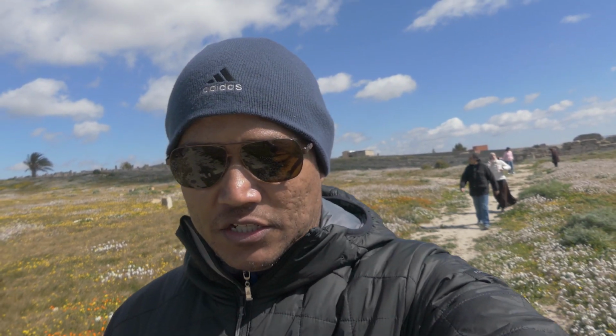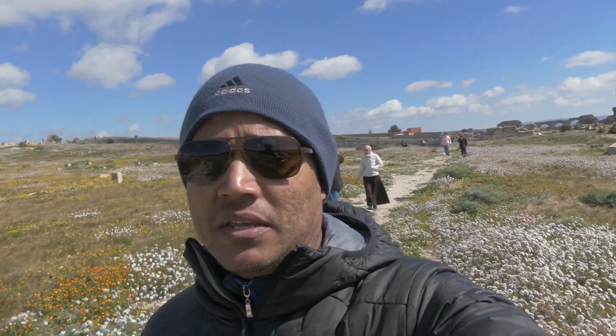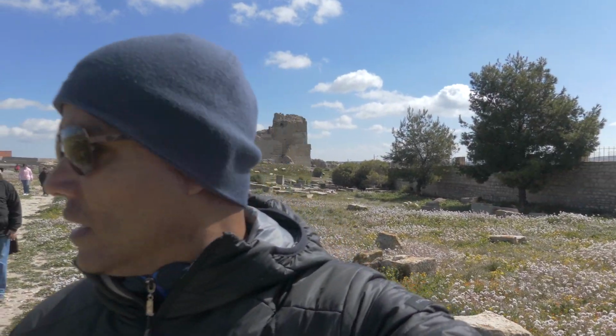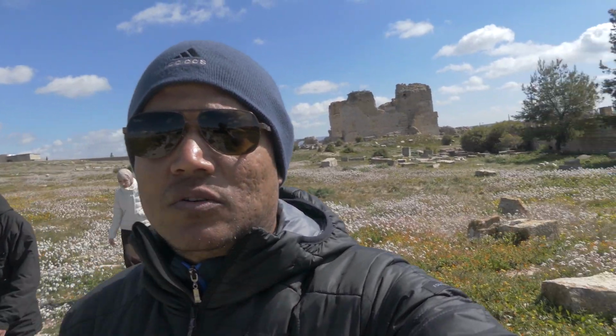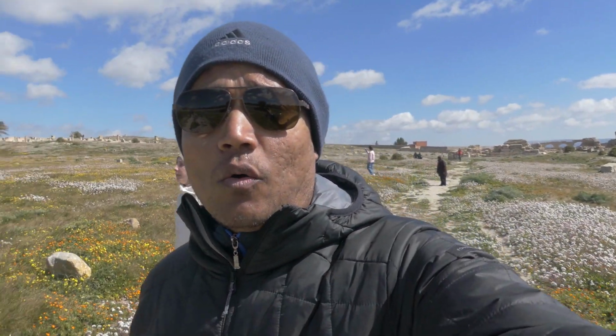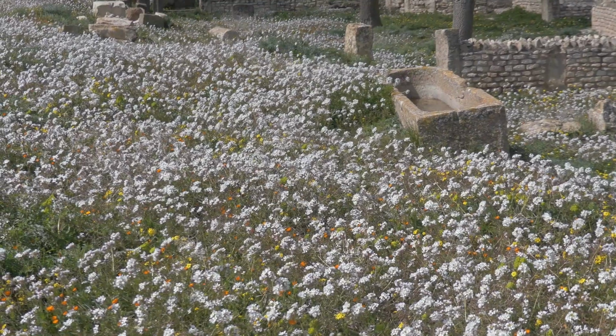Continue our tour of the archaeological site in Maktar. You see the Trajan's arch behind me. That's the grand thermes, you know, the great baths, springtime flowers. But as we walk along, we could tell that this was much bigger and had many more buildings, and a lot of it is in ruins. You would see rocks, and it's not really rocks, it's like stone that was part of buildings and whatnot that are now collapsed, all over. So you could just imagine how developed it was back in the day.